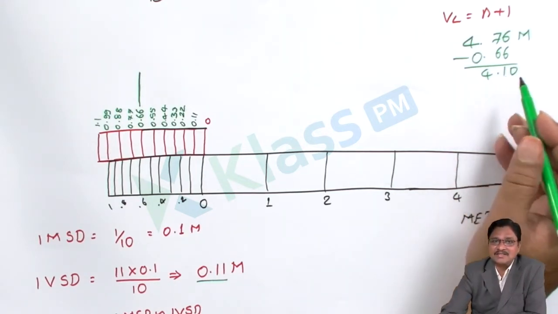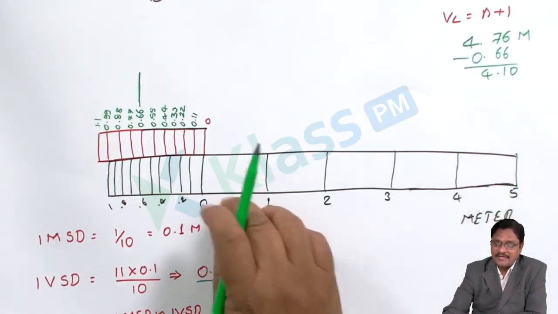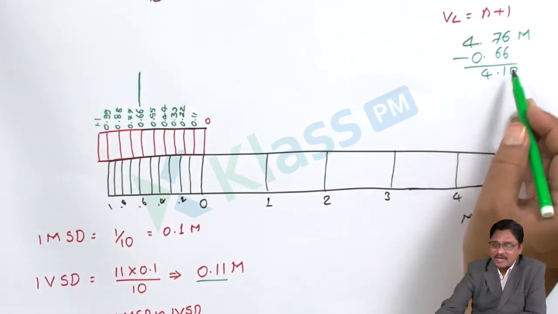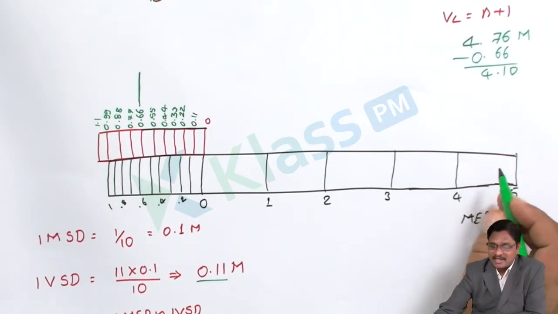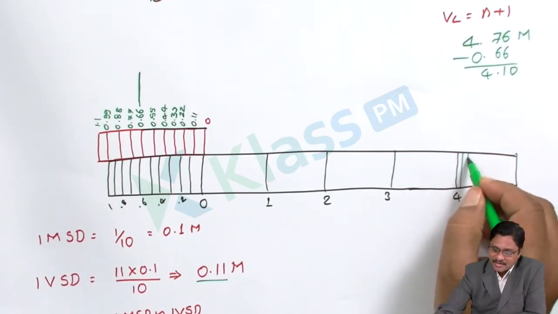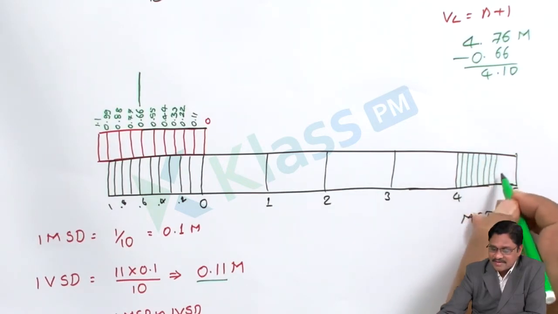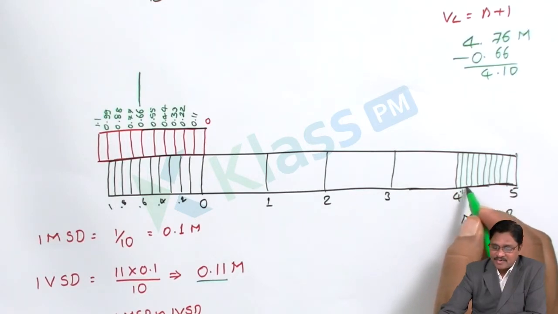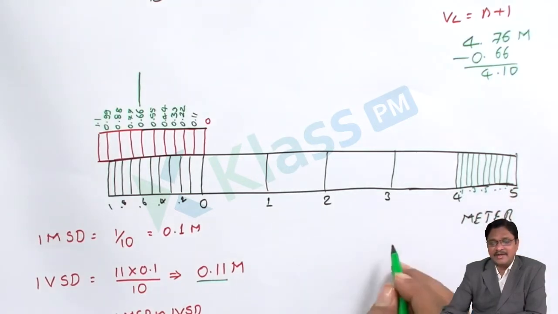Wherever the extra is required, you have to make a subdivision on that particular portion only. You need not divide every block into 10. Why do I need it? After the 4, I want to identify one division. So you have to divide it again into 10 equal divisions: 1, 2, 3, 4, 5, 6, 7, 8, 9, 10. Each value is 0.1, 0.2, 0.3, 0.4, 0.5. Like that I can identify.